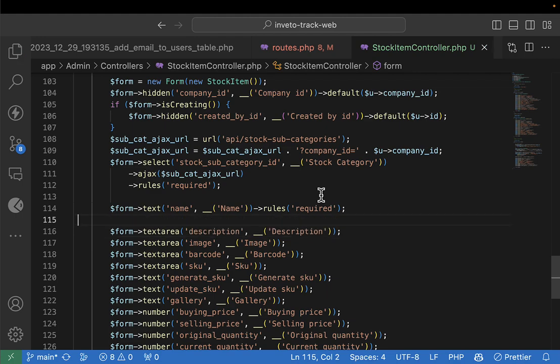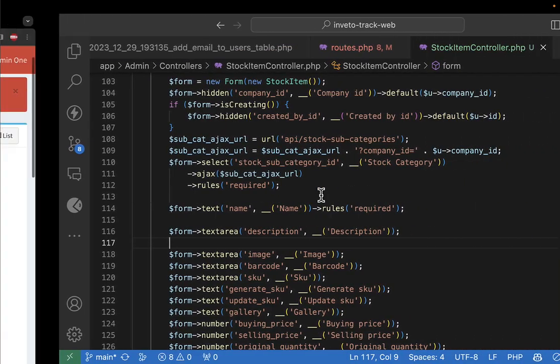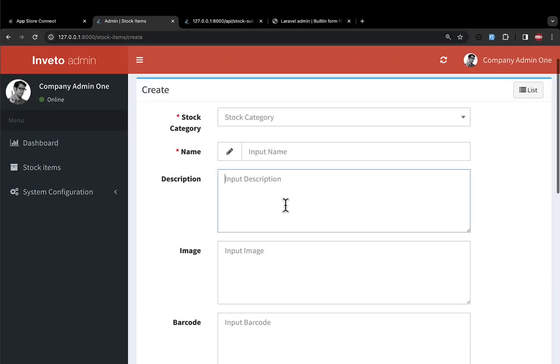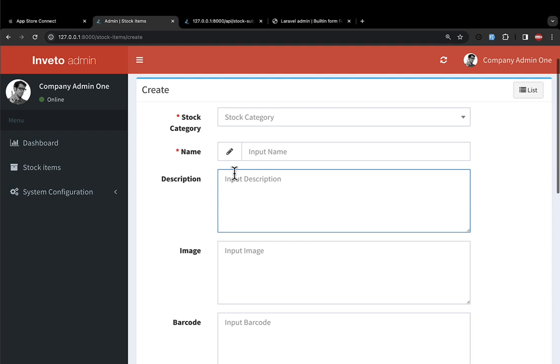The description. Now, we're going to look at another thing here. Sometimes our description is going to be a text area, of course. But the challenge is, you cannot bold, you cannot highlight, you cannot underline. Let's say that you want to create a complete thing that explains something properly. Then it means that here will be limited. So there is another extension that we can add that will give us the ability to create a text area where you can bold, where you can put tables, where you can put images, where you can express yourself much better.